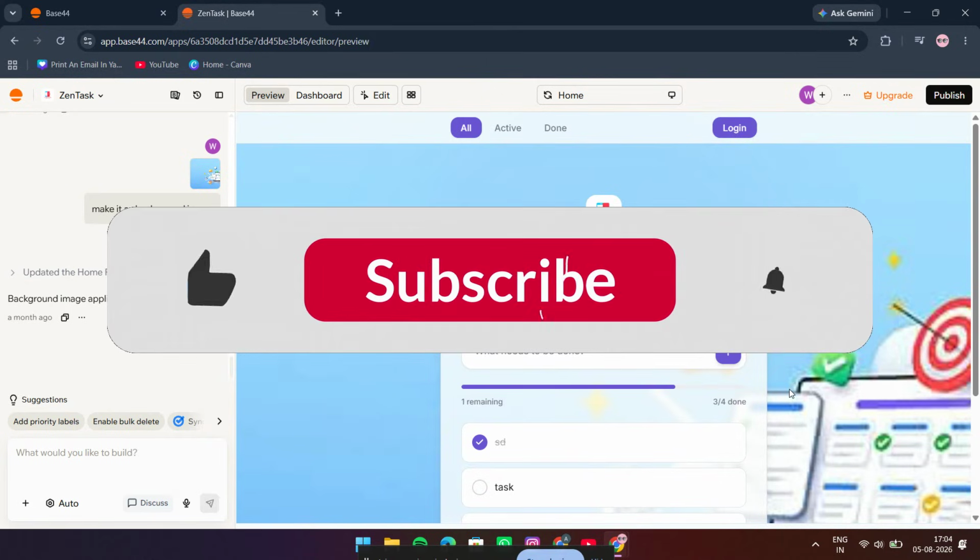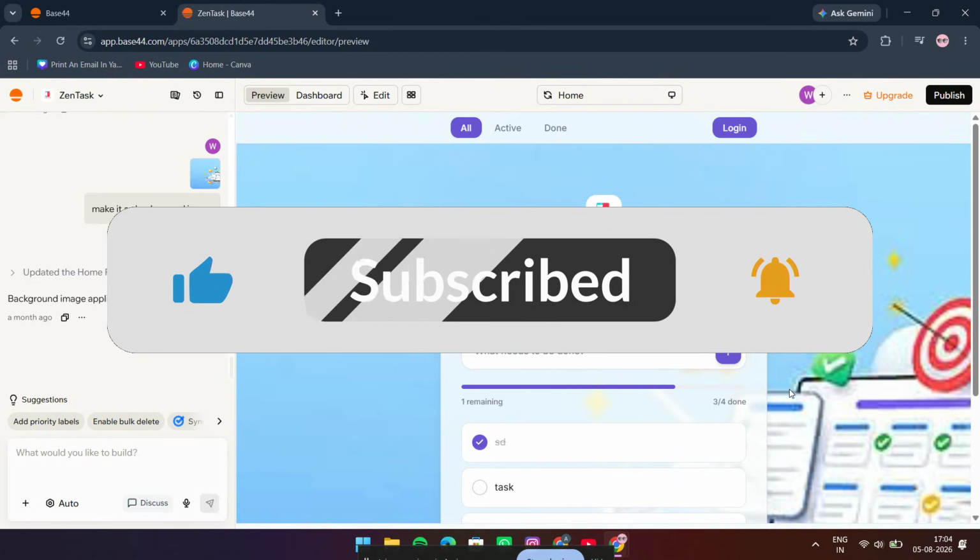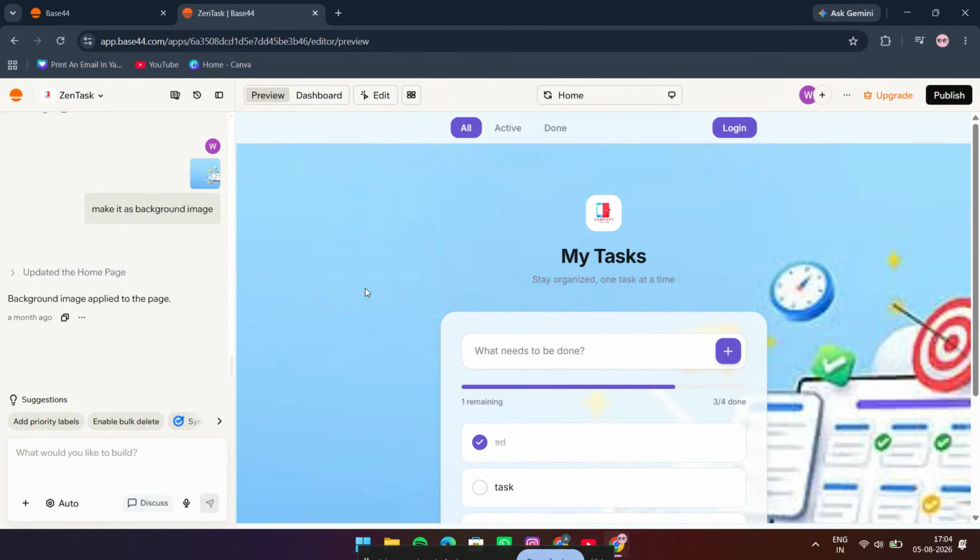First, open your Base44 project. Once your project is loaded, look down to the bottom left corner of the chat area. You'll see the discuss icon there. All you need to do is click on that discuss icon to toggle discuss mode off.